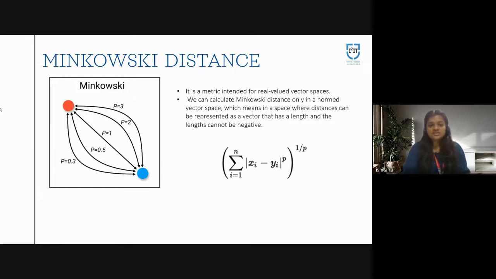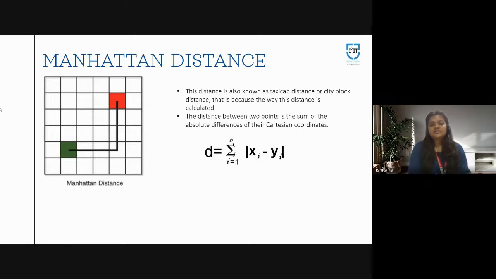So along with Euclidean distance, Minkowski is also a distance metric that is used very frequently in KNN. The third distance metric, or the third distance aspect of KNN, is Manhattan distance. Now, what do you mean by Manhattan distance? New York is in Manhattan. But why is it named Manhattan? The largest number of taxis in the world are available in Manhattan, which is why this is known as taxi cab distance, city block, or Manhattan distance formula.